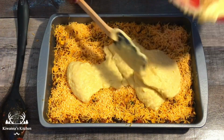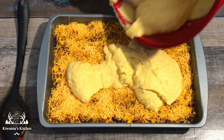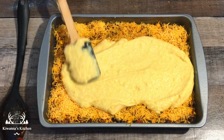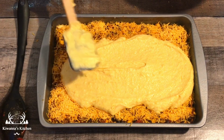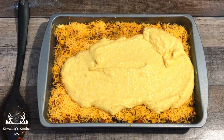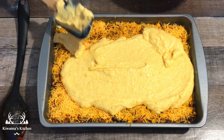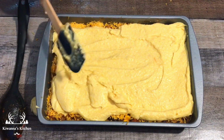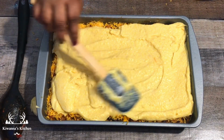So we're just going to put a nice layer of that cornbread on top of the cheese and then just spread it out. And once you get it spread out, guys, we're going to get this into the oven, and I do have my oven already set to 375, and we're going to bake this for about 45 minutes, or when you see that the top of your cornbread has that nice golden brown color.